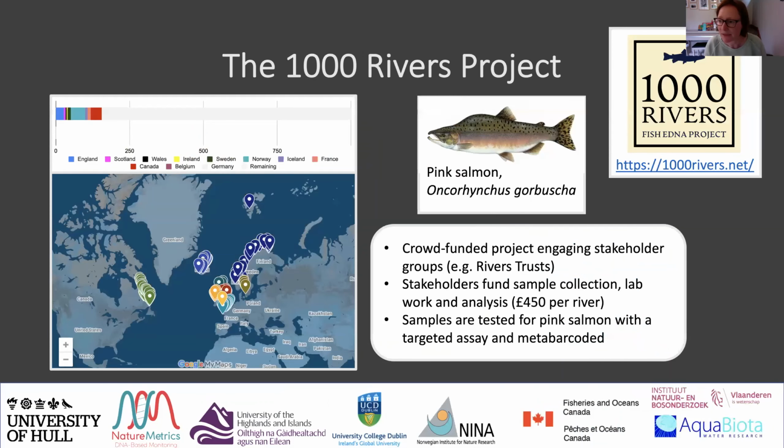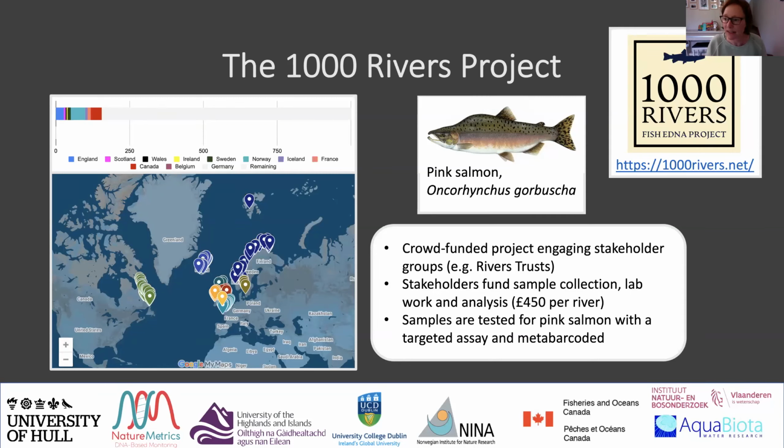So we actually have a couple of citizen science projects going ourselves, but they're in their very, very early stages. So one is called the 1000 Rivers Project. And this is a project that's got a lot of different partners in different countries. So I would say that our main partner is DNAbased, which are a DNA-based monitoring consultancy with their headquarters in the UK, but they really work globally. And DNAbased have designed a citizen science kit for sampling DNA, which is suitable for all ages. So children can use it, and there's really good training videos as well.